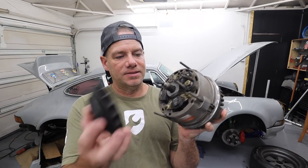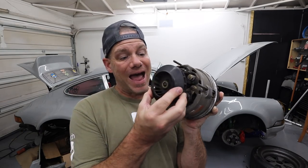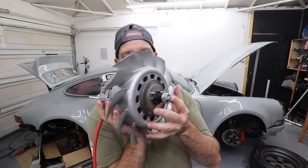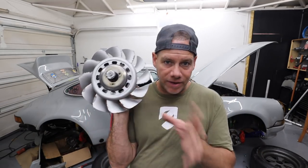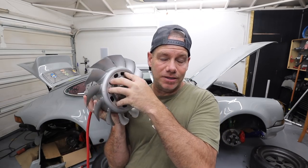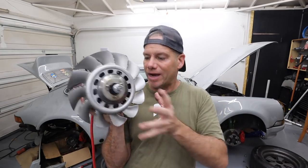on my alternator, it has this shaft and a fan going in the back. This one doesn't have that. This one is totally empty in the back, and I thought, crap, I'm gonna need that. Turns out I don't need it at all. This alternator, because it's very new and very high tech, has a metal fan built into the chassis, whereas the OEM fan from 1995 does not. So this is the correct one.